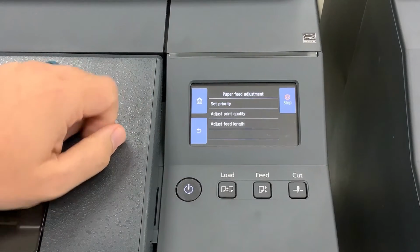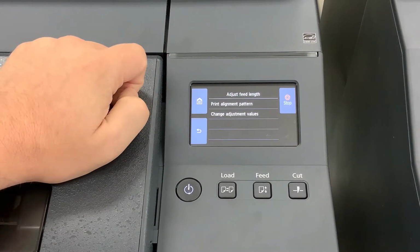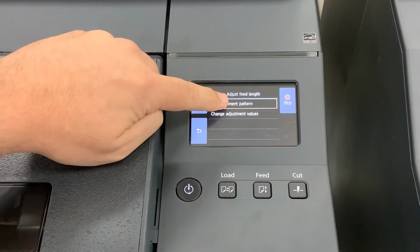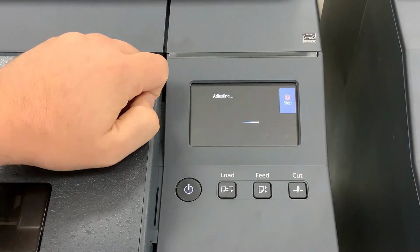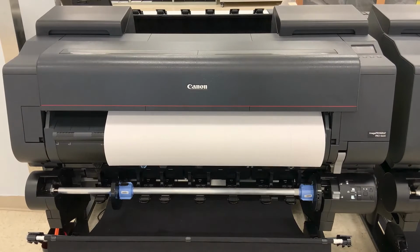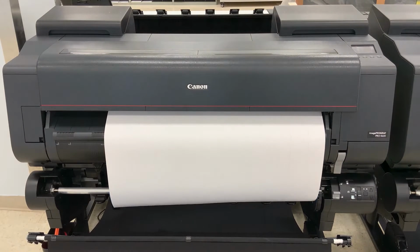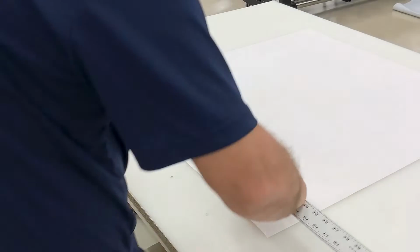This action returns you to the feed adjustment menu. Here, select Adjust Feed Length, and then Print Alignment Pattern. Specify the material's location to begin the printing of the adjustment pattern. Each run consumes approximately 33 to 35 inches of material. The printout will feature two rulers, one in standard inches and one in metric centimeters.